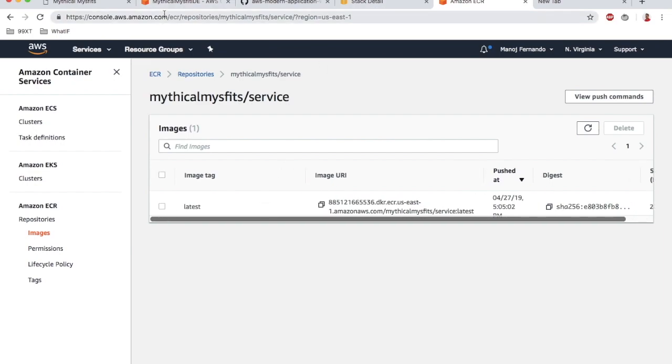So what's next? Now we need to use this image and make containers and then maintain them in Elastic Container Service or an ECS cluster. So we need to first create an ECS cluster and then we'll create a task definition with this image that we just pushed into ECR, and then we'll create an ECS service stating how many containers we want up all the time, and finally we'll spin up a load balancer and balance the load across those containers. So first step, let's create the ECS cluster.